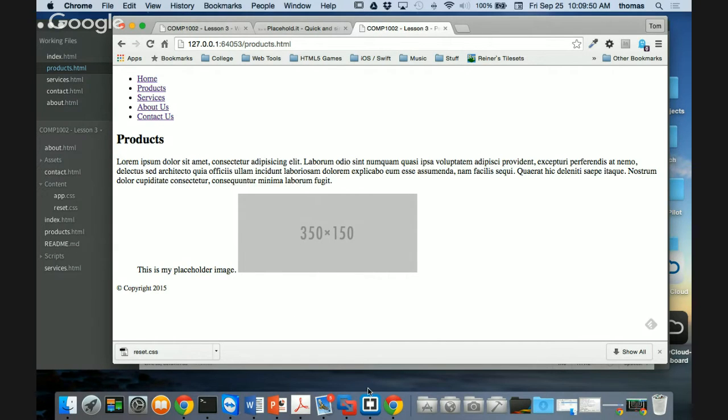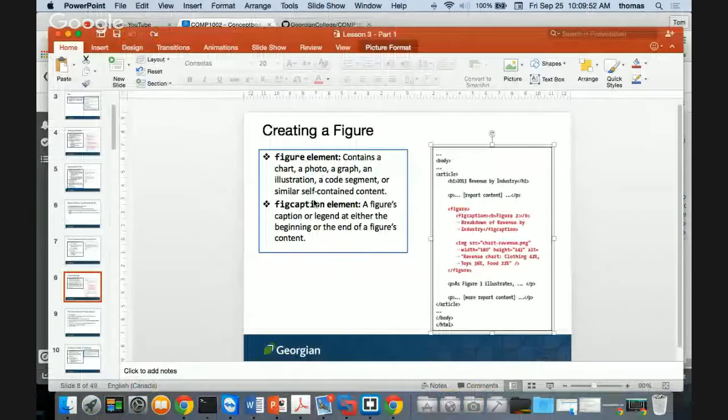Let me ask you this question. Let me go back to my PowerPoint here. Here is my figcaption element. Also, if you notice, there are some other marks that they've put in here. This B and B, that's kind of bold. I don't want to use B for bold. I never want to use those kinds of tags in my HTML.